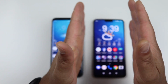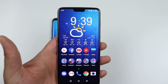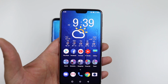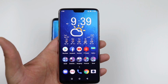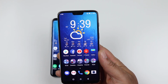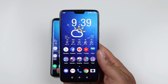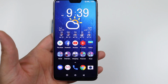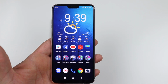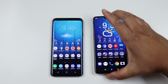Now, the OnePlus 6, for it being a 1080p display, this display is very good. For a long time, I always stated that I felt the iPhones, when they had the 8 Plus and the 7 Plus as their main top dog phones with that 1080p screen, had the best panel. But after using this OnePlus 6, I might retract that statement a little bit, because I'm really liking the screen of the OnePlus 6 and the quality coming out of this 1080p screen. All your colors seem very accurate. It's not really blown out, it's not oversaturated, and the contrast is very nice. So it's a very nice overall screen when talking about the OnePlus 6.